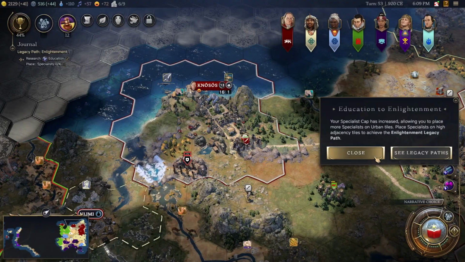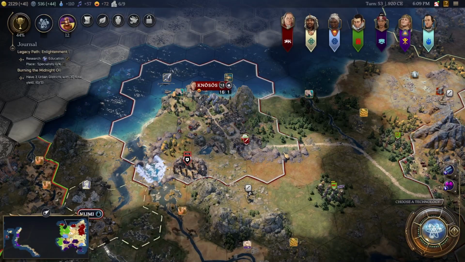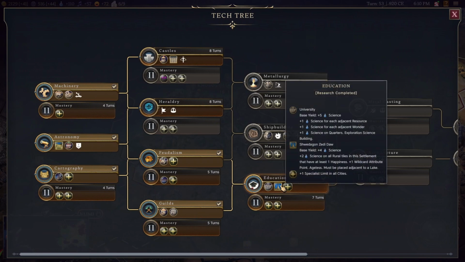We finished our tech research here. We've got a narrative choice. The only option is plus 450 gold. We'll take it. We finished our tech, so let's open the tech tree here. We now have education, which grants us universities. That's going to be pretty valuable in our capital.